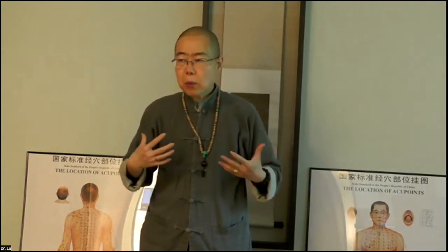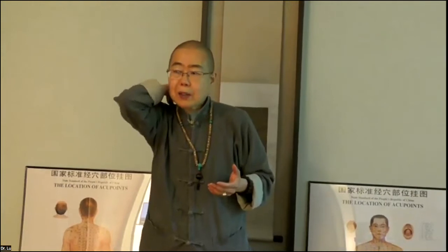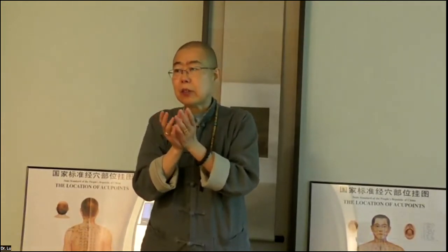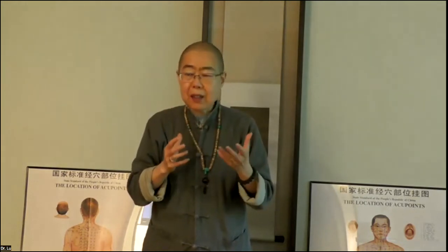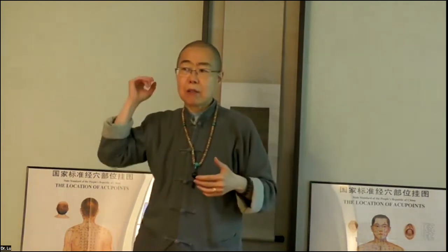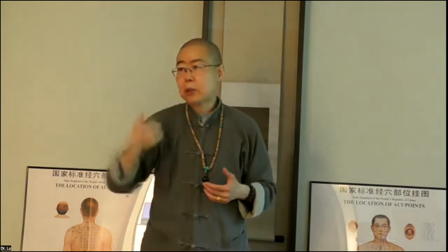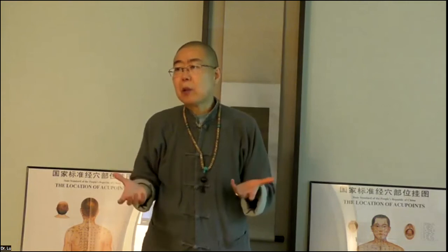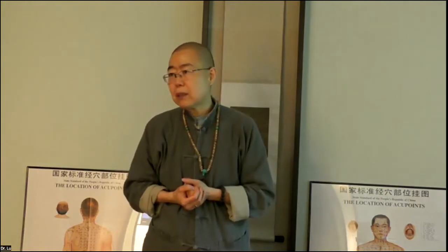So there are very important intersection points that need to be protected, right? Da Jue is one of those points. The point of Da Jue really desires to have balance, and also a little bit of warmth, not coldness. To help you protect that part, when you sleep, you should make sure that the outside wind does not flow directly into your Da Jue point. Close your window, do not leave your fans on, and in summertime try not to have very low temperature, as all these can create coldness in Da Jue and other very important intersection points. So we just need to keep it warm. Long story short, keep it warm.